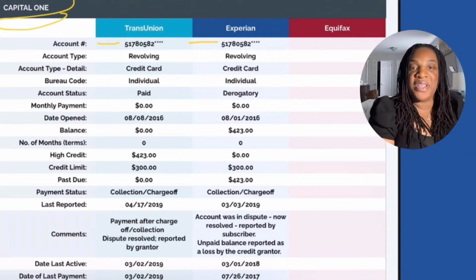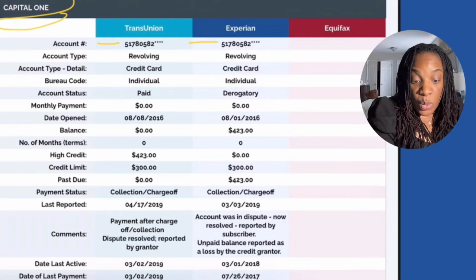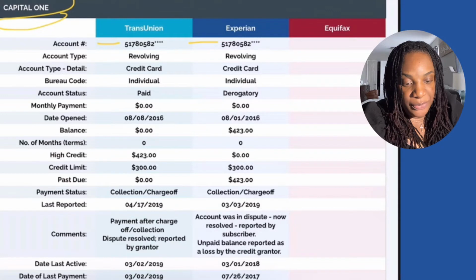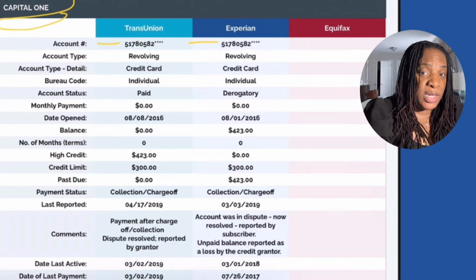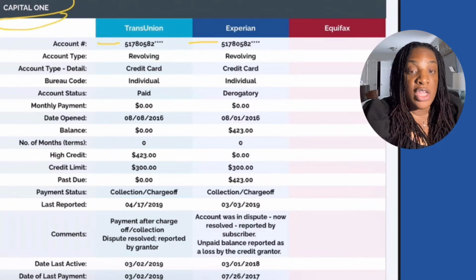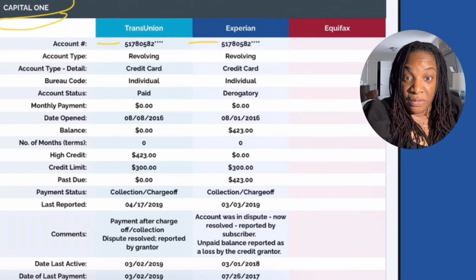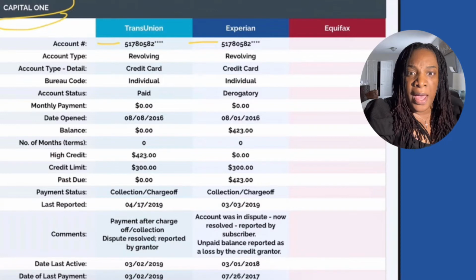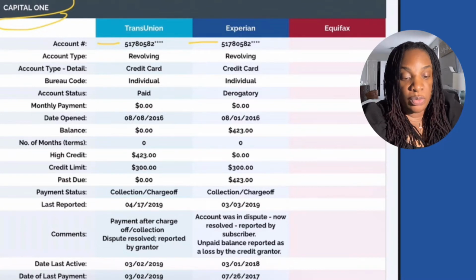And see what information we can find out. We're looking for inaccuracies and discrepancies, mistakes, of course. So first thing we want to do is compare the account numbers. The account numbers are the same, so we can't use that as a dispute reason unless you actually have what your account number was in front of you and you can say, hey, this is not what I have. This wasn't my account number. If that's not your account number, then you can definitely 100% use this as a dispute reason.